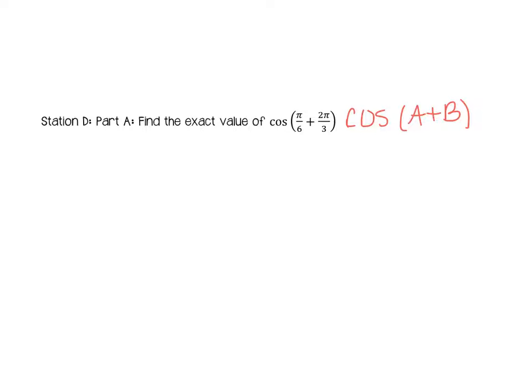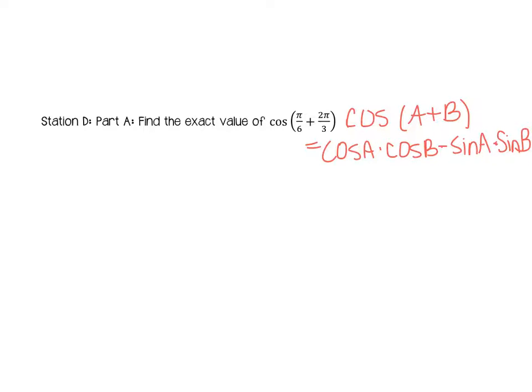And that gives me cosine of a times the cosine of b minus the sine, my minus sign didn't take there, of a times the sine of b. Okay, so I also know that in order to use this formula, I need to know cosine and sine.